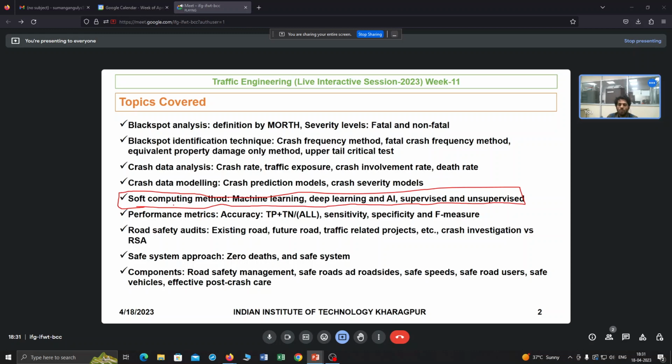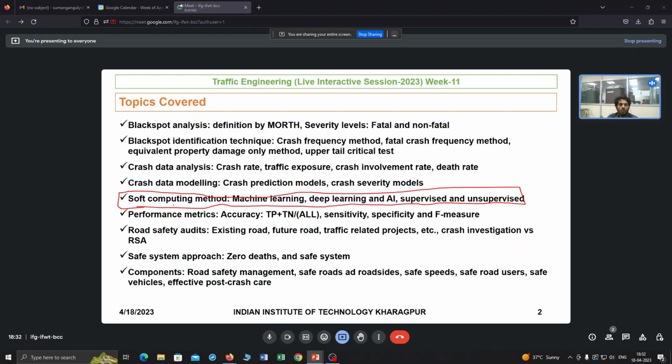Now suppose you are using any kind of machine learning algorithm. How do you know the accuracy of that particular algorithm? Obviously if you feed the data, you will receive a result, right? So how do you know what the error is, or how accurate your model is? To measure that, different performance indices or measures are there. Some of the measures are accuracy, sensitivity, specificity and F measures, right?